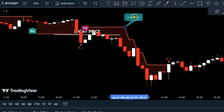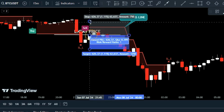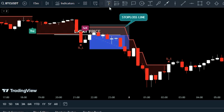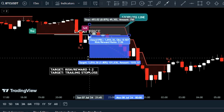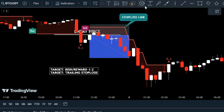As for risk management, you'll use the same process we discussed for buy trades. Set up the stop loss using the stop loss line drawn on the chart by the trusty Black Picot Trend Trader indicator. Safety first, folks. When it comes to setting a profit target, you have those same 2 options we mentioned before. You can either set your trade target 2 times greater than the distance between your entry level and stop loss level, or you can trail your stop loss using the indicator's stop loss line.